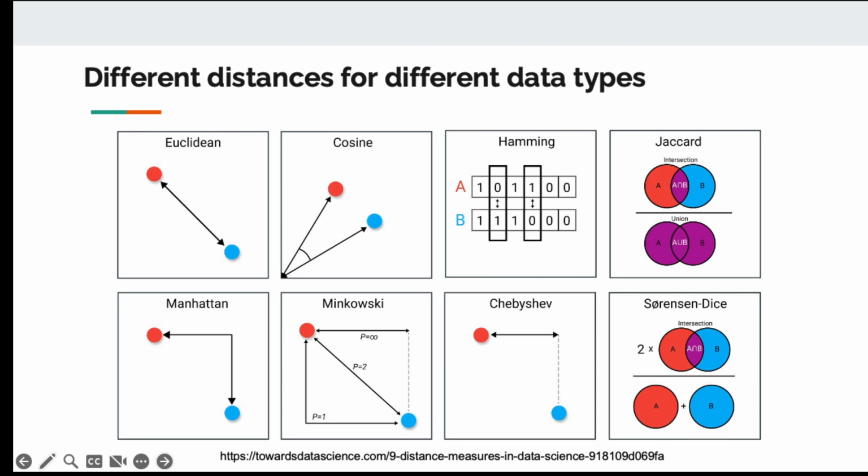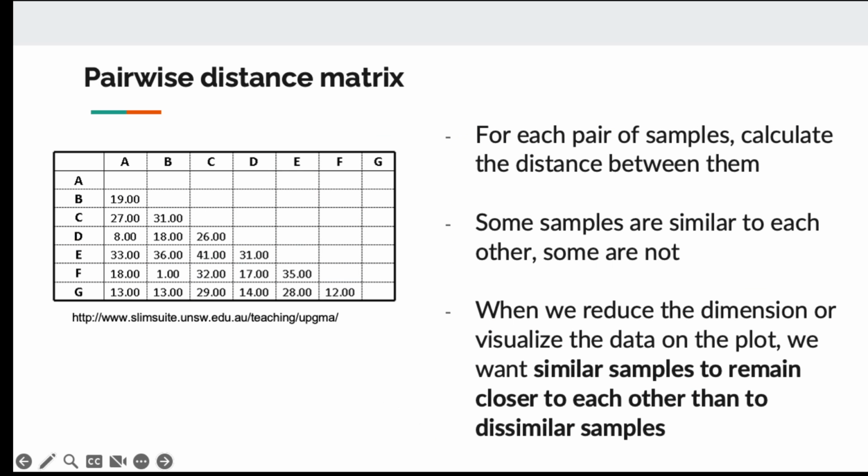So people have to come up with a different technique that allows us to use any kind of distance and it still works. Let's look at the framework. The first terminology that I want to introduce is called the pairwise distance matrix. As the name implies, this is going to be pairwise. For every pair of samples in your data, if you have A, B, C, D, E, F, G in this example, you're going to pair up every possibility of them. And for each pair, you calculate the distance, which doesn't have to be Euclidean.